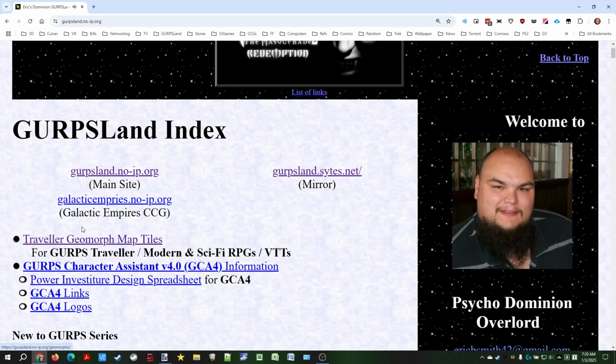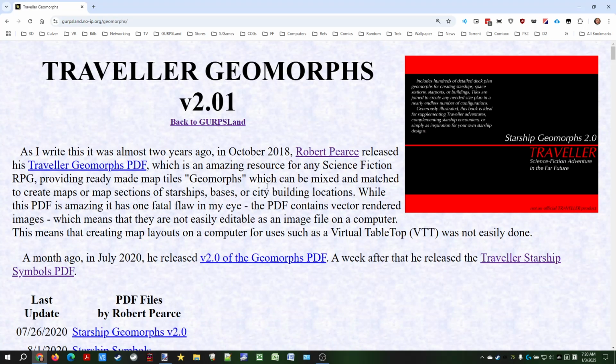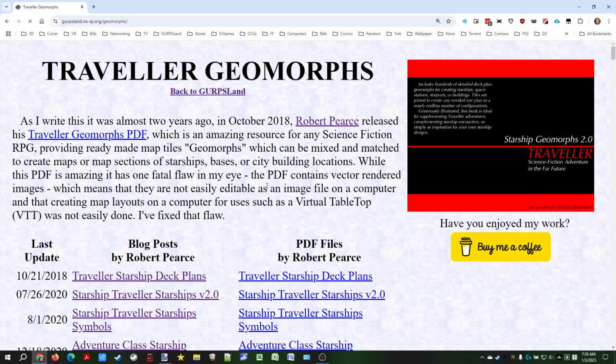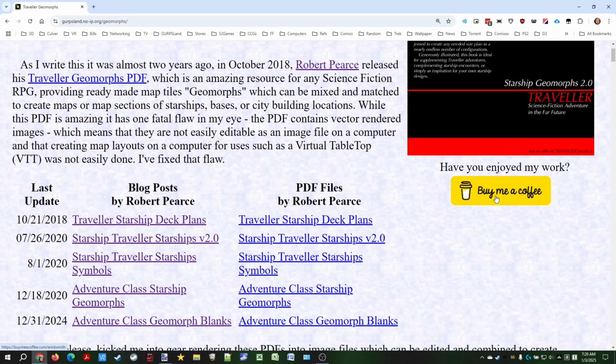Refresh? Updated it. I moved the geomorphs link to the top. From there, you can go to my page, and this is not refreshed here either. So I need to do an F5 to refresh it to show the new page. For whatever reason, it's getting the cached version. You might need to force a refresh to get the updated page. So on the updated page, I added the buy me a coffee link, which you can go ahead and use if you want, but you don't need to.